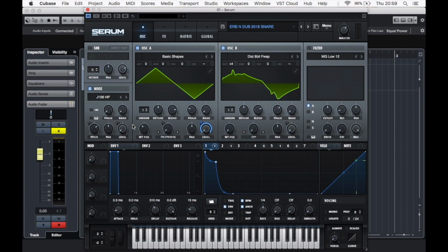I'm going to show you how to make a snare drum in Serum. It sounds complicated, but it's not. The reason I've started making drums in Serum is I can shape snares exactly how I want them rather than going through lots of sample CDs or recording acoustic drums or layering snares together. I can make something within this synth that I can use in my tracks and I've got full control over. So it's not as complicated as it sounds.